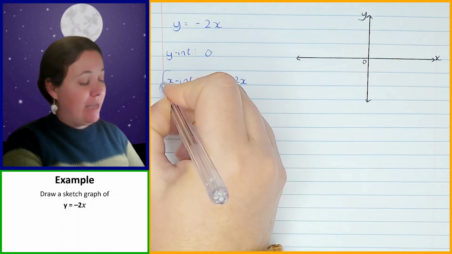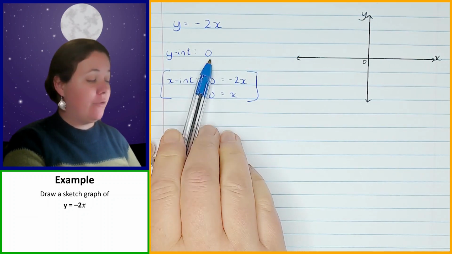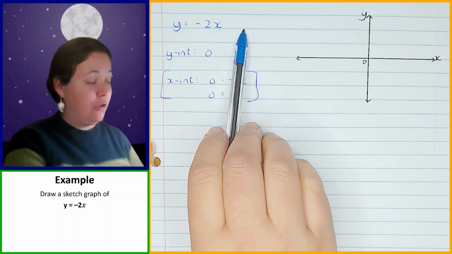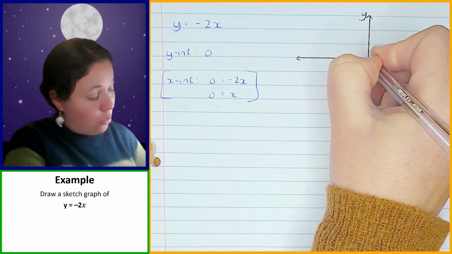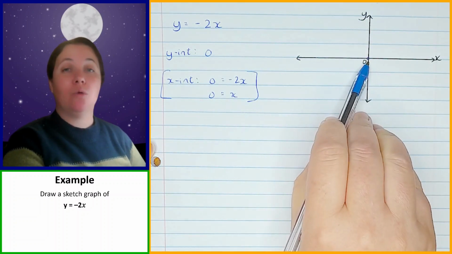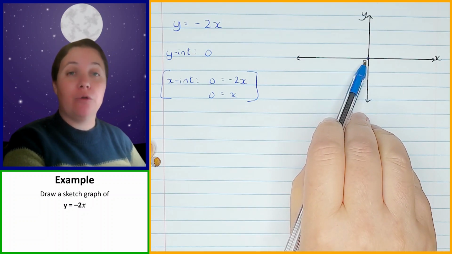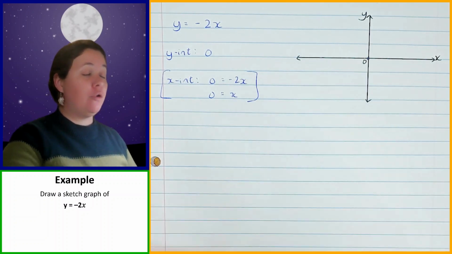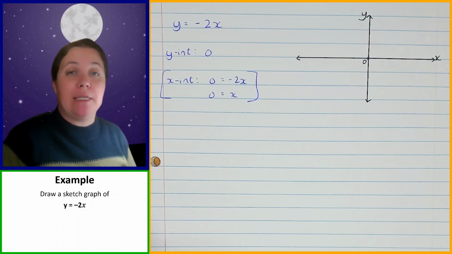Now, I don't actually even have to show this step, because as soon as you see when you have a straight line graph that the y-intercept is 0 because there's no c value, it means it's going through the origin. So the origin is our y-intercept, which means that our x-intercept is also going to be the origin. It's the same point. So this is an example where we've got the origin case, where the graph is going through the origin. So my x-intercept and my y-intercept are the same point. So I don't have 2 points, which means I don't know what direction my graph has to go.